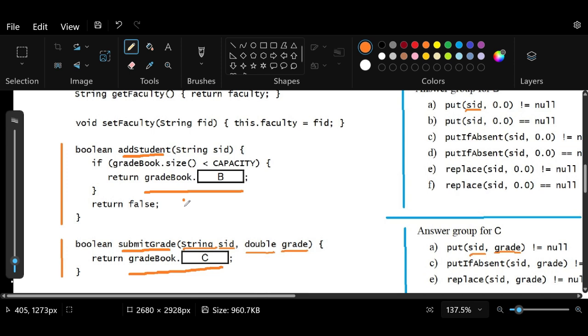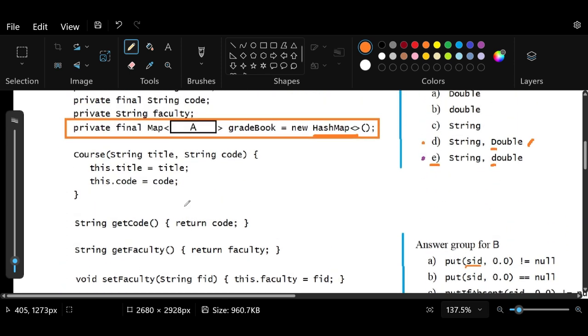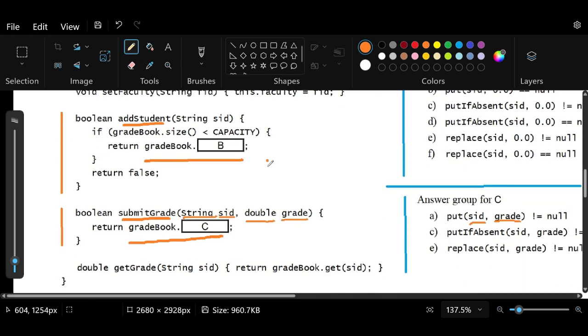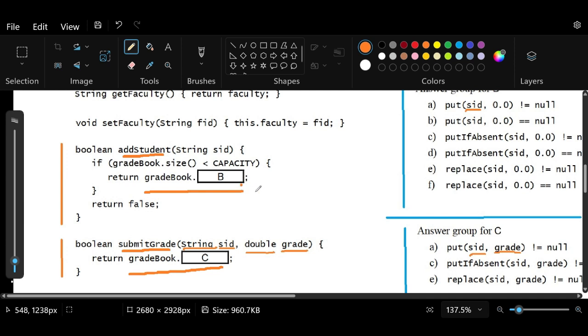Okay, now why are we talking about the gradebook? Because if you go up again, the hash map, the name of it is gradebook, right? So we want to know what the computer program is doing with gradebook. It's supposed to be a hash map. And we can see here that if we look at the choices for letter B, it's doing something like this. We have more methods, which I think are also explained in the description in the question, but I think the one that I focused more on was the inputs, the parameters that go into the function or the method.